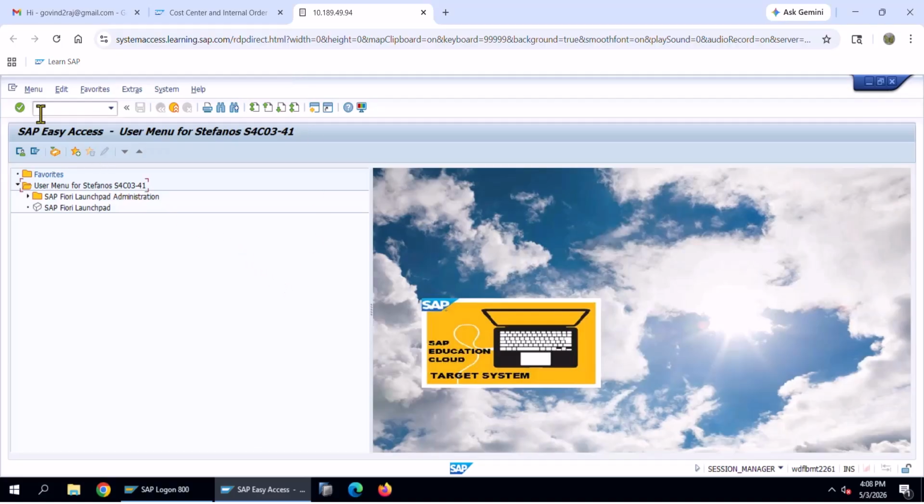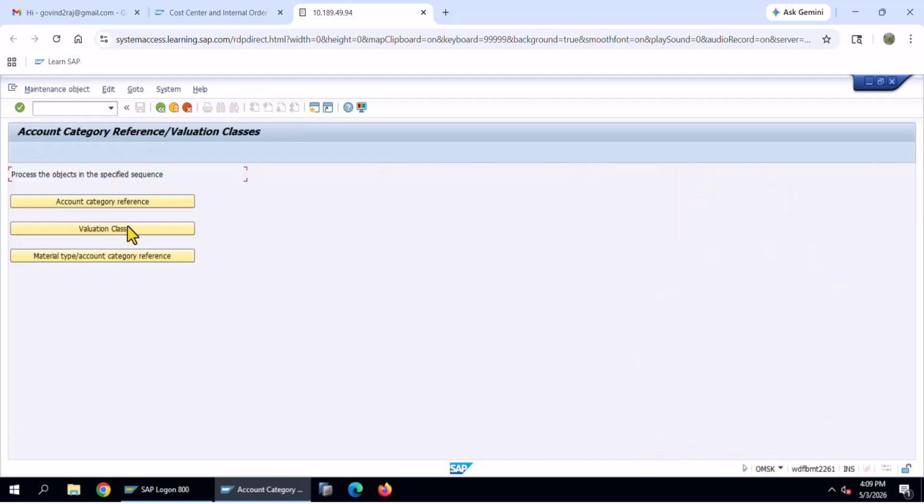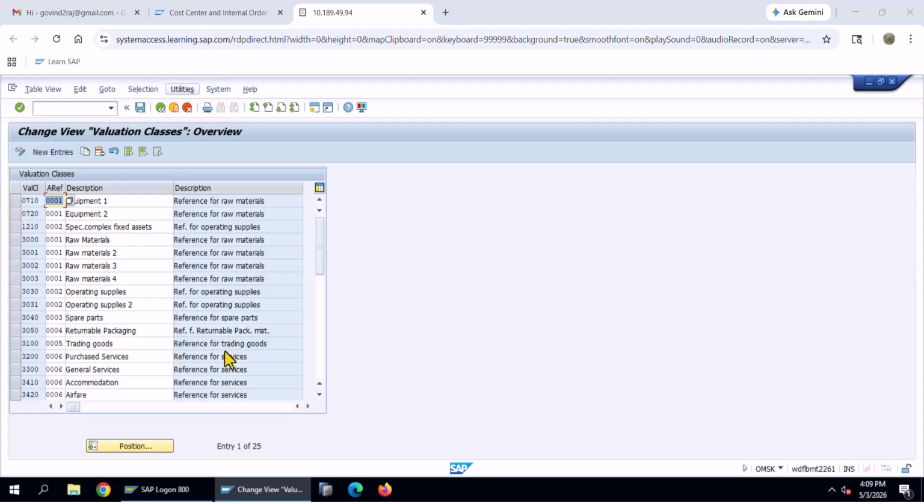Let's go to the transaction code OMSK. We have to create the valuation class first.